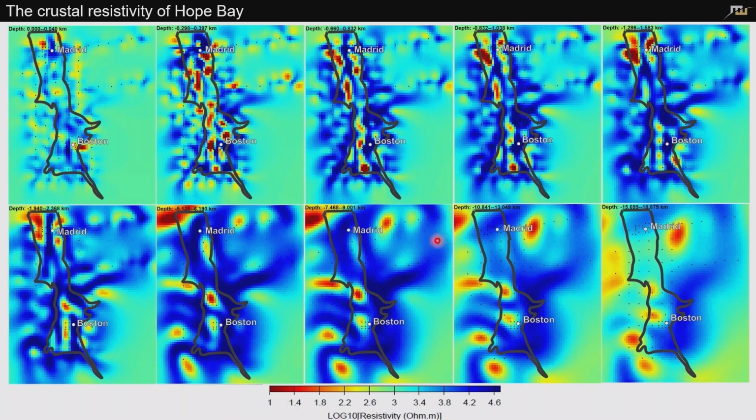If we turn our eyes to the Boston, there's one feature that's really interesting. These are two features that come right here close to the Boston deposits. It's kind of north of Boston, but around here, this conductive feature gets more and more prominent. And what's really interesting is this is linked to another crustal feature as we go further in depth. So this feature goes all the way to the surface just north of the Boston deposit.